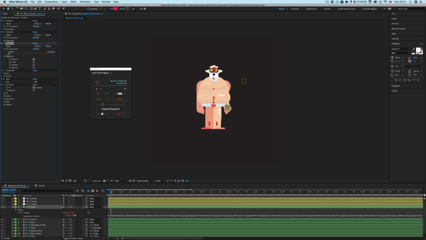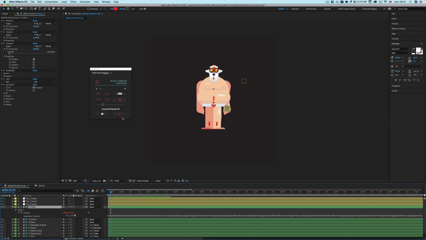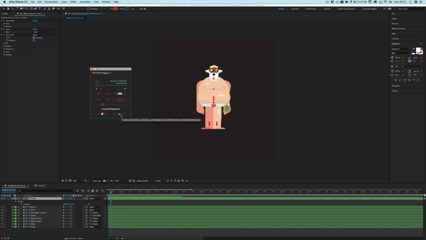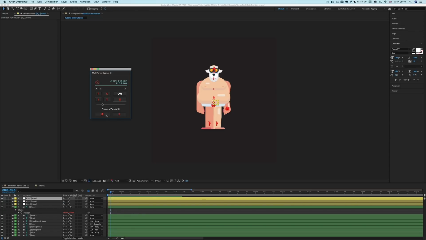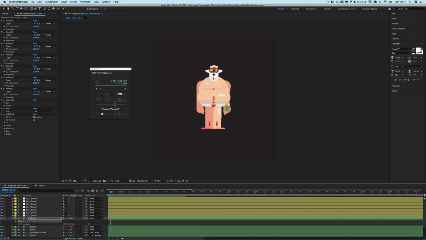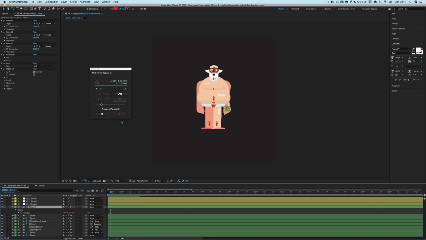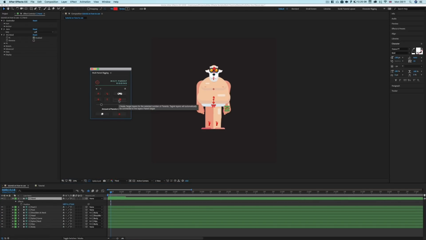Nice and simple. If you wanted to delete these, all you do is select your hand, then click delete, and everything's gone. If you wanted to change how many you have, again it's the same concept. You move your slider, select the original layer, add them in, or remove them, and they'll be removed. And delete them off if you don't need them.